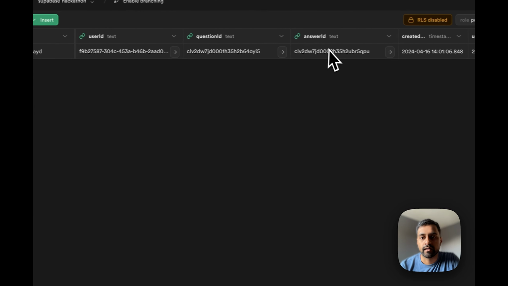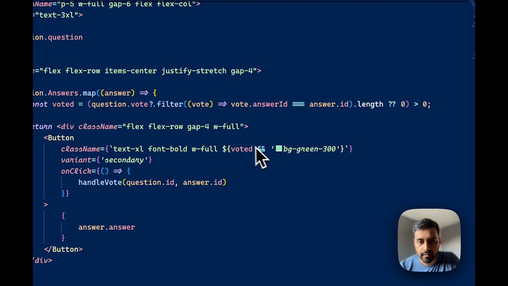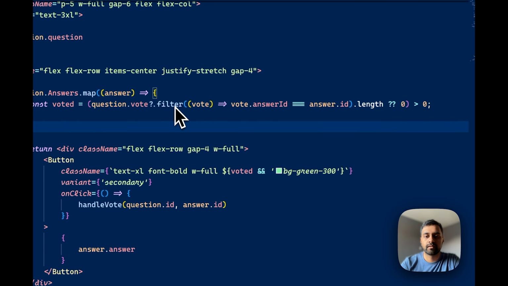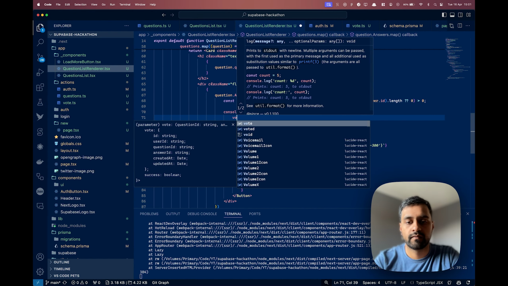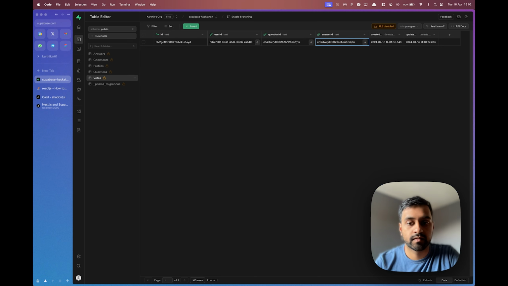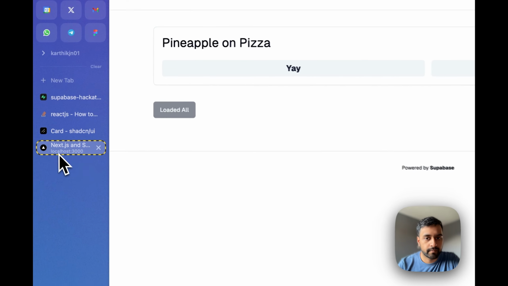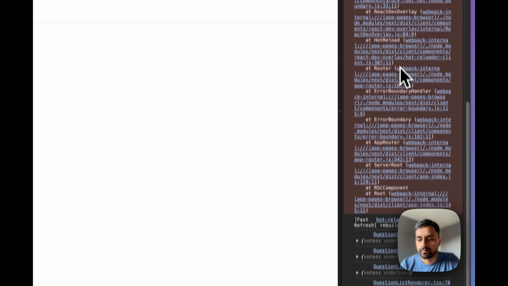Okay, we have a vote and we have the answer ID, so why isn't this turning green? Let's just console.log question.votes, and let's have a look. Votes is undefined.